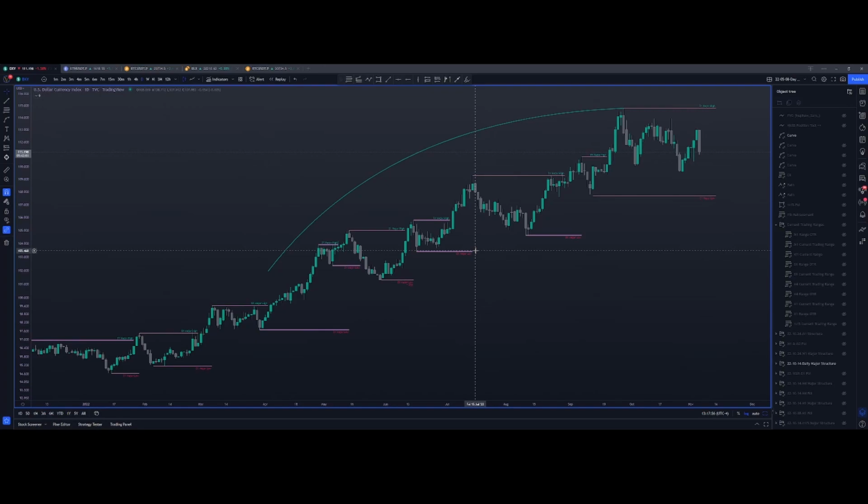If the H4 flips in confluence with the daily, you can potentially then start looking at the external range liquidity in terms of the daily range high, because it's fair game to assume that's going to continue, and you may go higher. I wouldn't recommend aiming for your entire trade there. I would still be taking partials within the range, so taking partials at H4 range highs and H4 points of interest. But it's safer in that scenario to leave a bit more on for the daily range high, because that's the direction of the higher time frame trend.